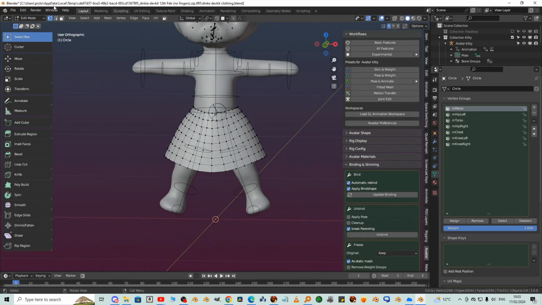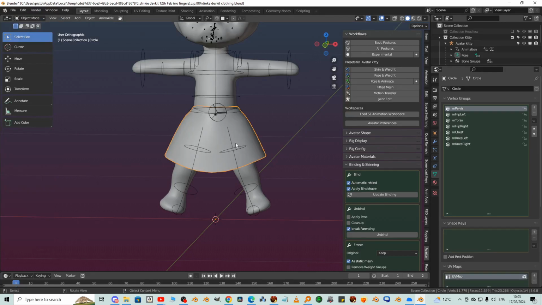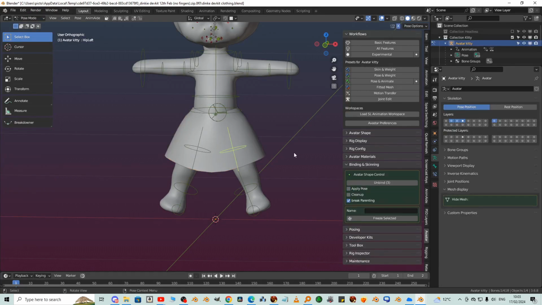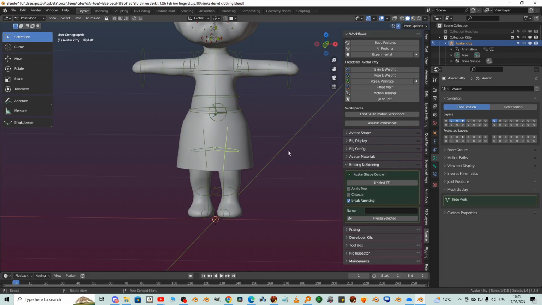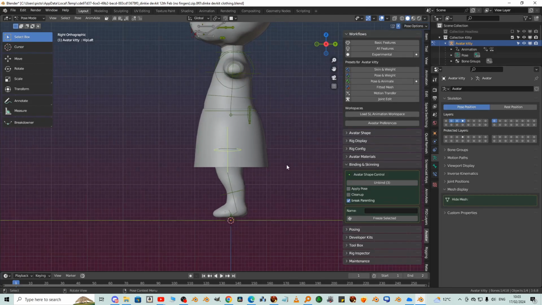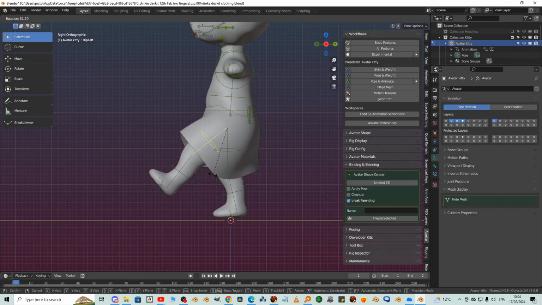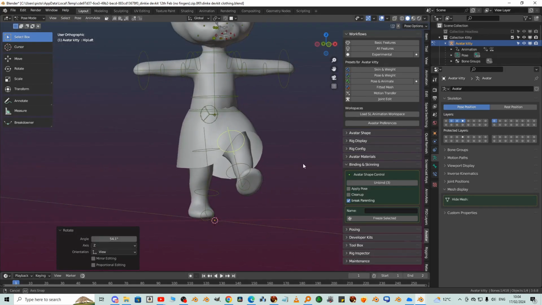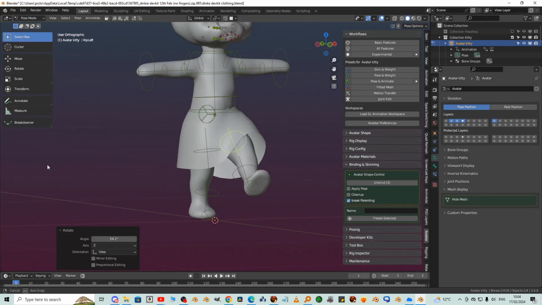And then back to object mode. Left click the hip. Alt R. Turn it to the side with numpad 3. Turn off X-ray. Sorry, turn off X mirror. I think I'm pretty lucky with this.